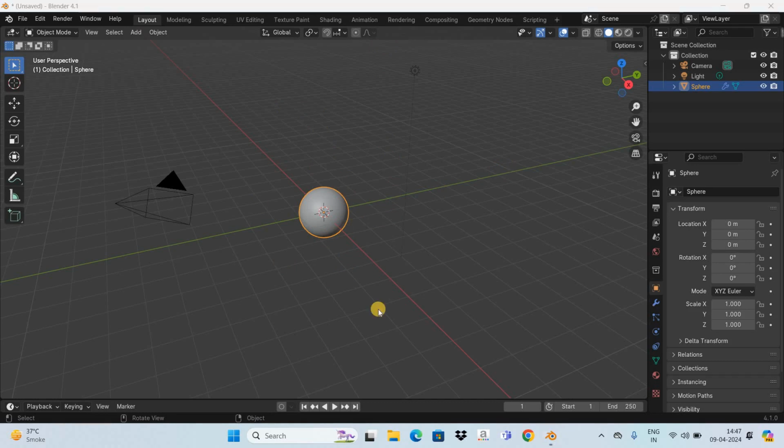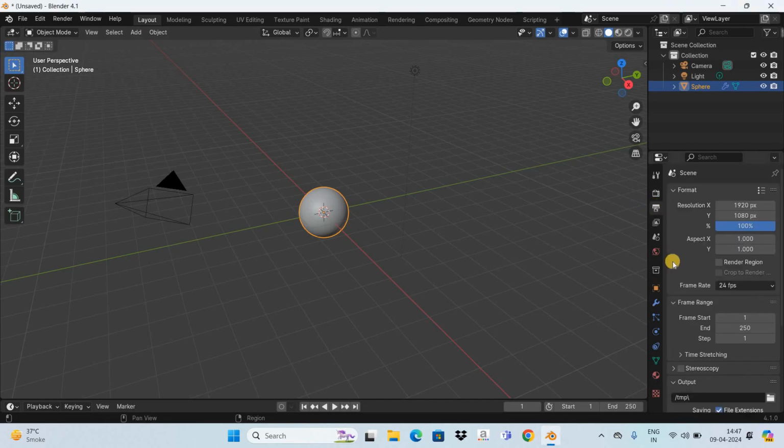Now to do this, you must first decide the duration of the animation. So let's say I want the duration of the animation to be 3 seconds. Now check the project frame rate to find out the total number of frames required to create this animation. And as you can see, the project frame rate is 24 frames per second, which means for a 3-second animation, we will require 72 frames.